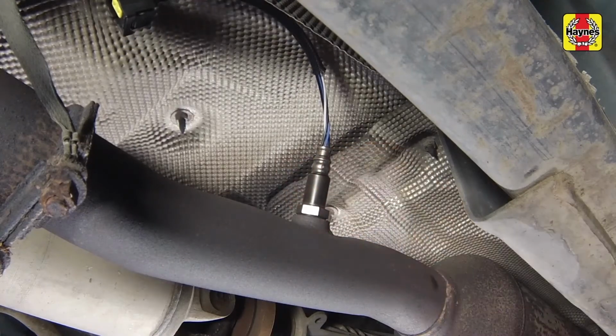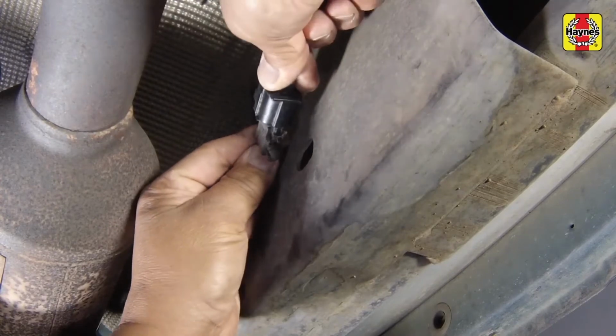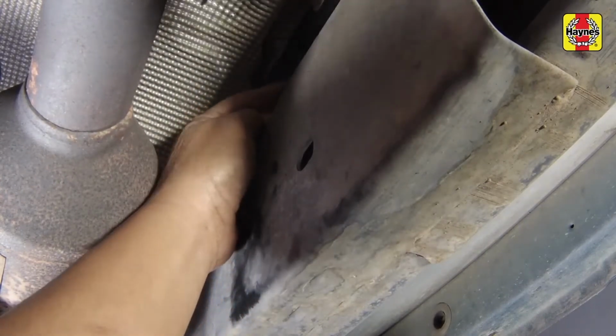Install the sensor and tighten it securely. Connect the electrical connector, then secure the connector clip onto the frame.